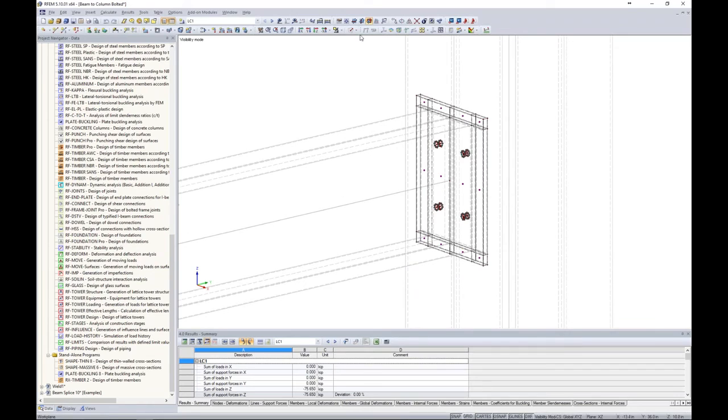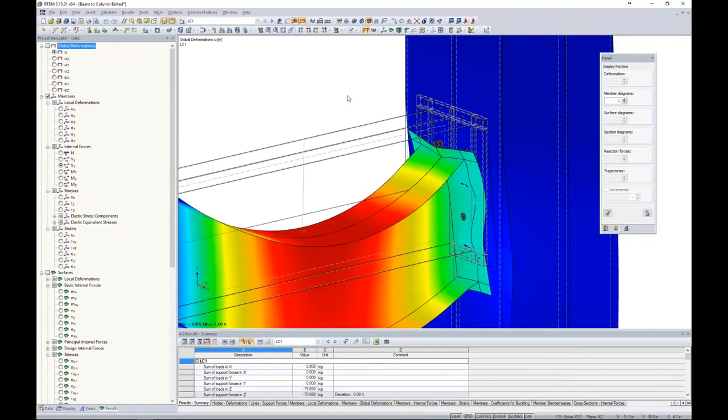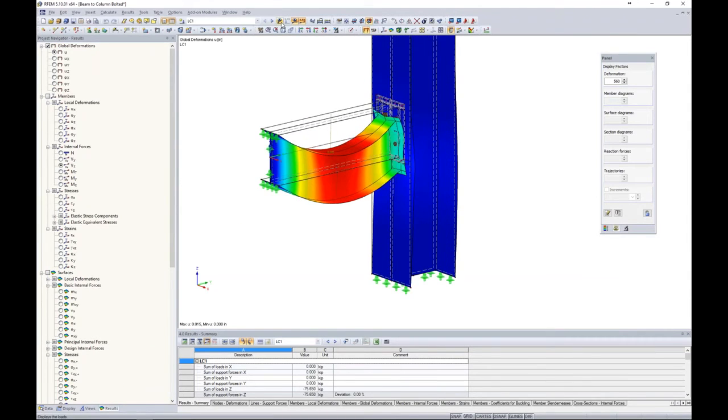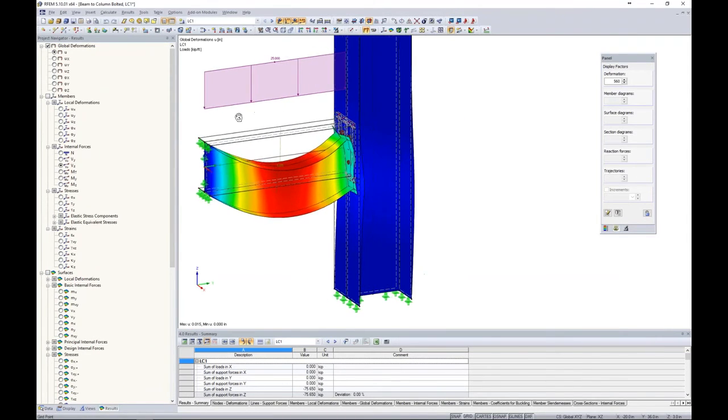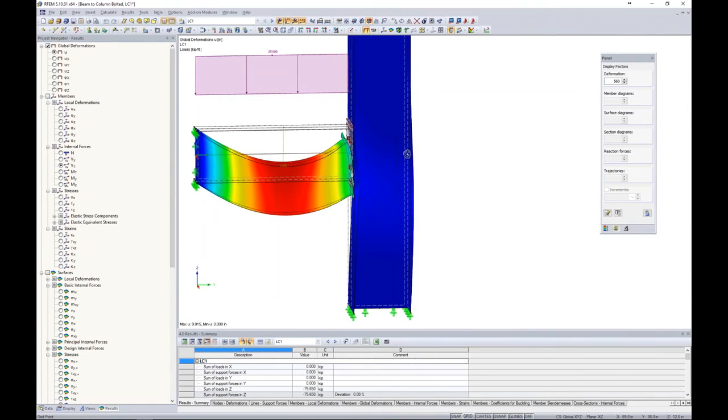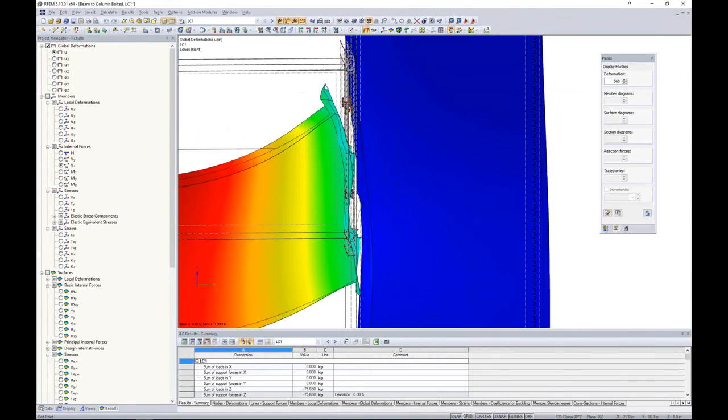So now when we take a look at our results here, let me cancel out our visibility and turn on our results. I am immediately presented with my deflected shape here. So we place this line load, and I turn this into an elevation view, zoom in, and it's doing exactly what I would expect, where I have tension on this plate. It's pulling away from the column.